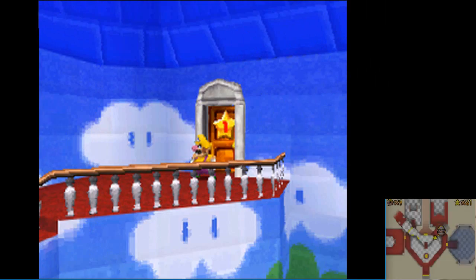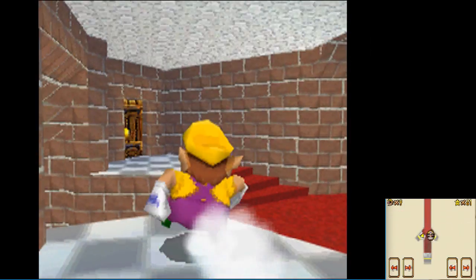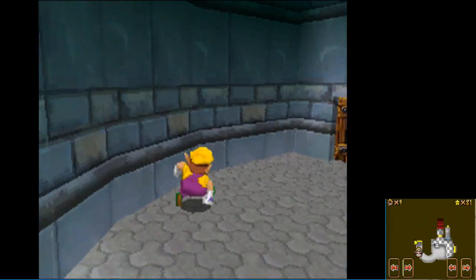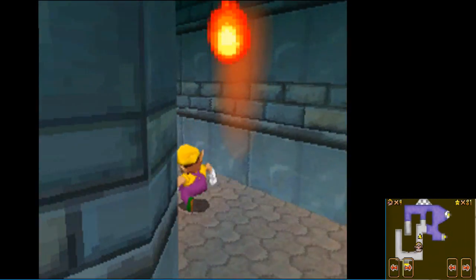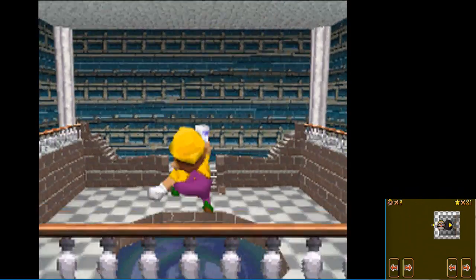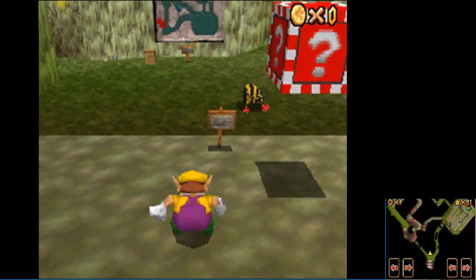Now let's move on to Hazy Maze Cave. I found out I can get all the stars there as Wario, so yeah. Give Wario a little love. Pretty sure, is the course called Hazy Maze Cave? I think that's what it's called. Or is that just part of the course? I do not know. It is called Hazy Maze Cave, okay. Now to the actual star here.